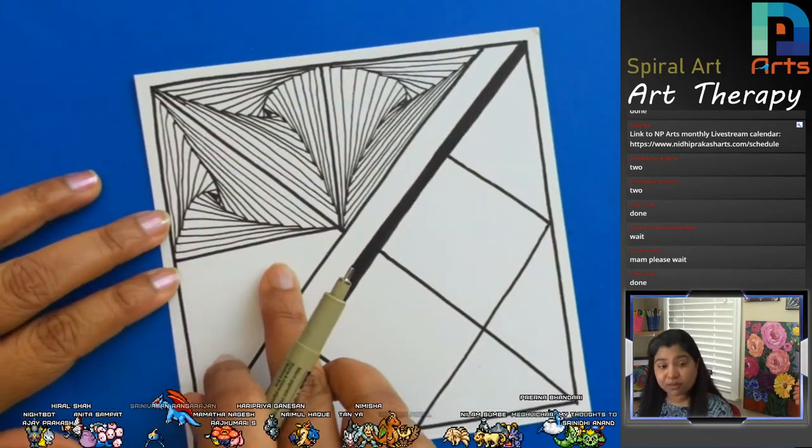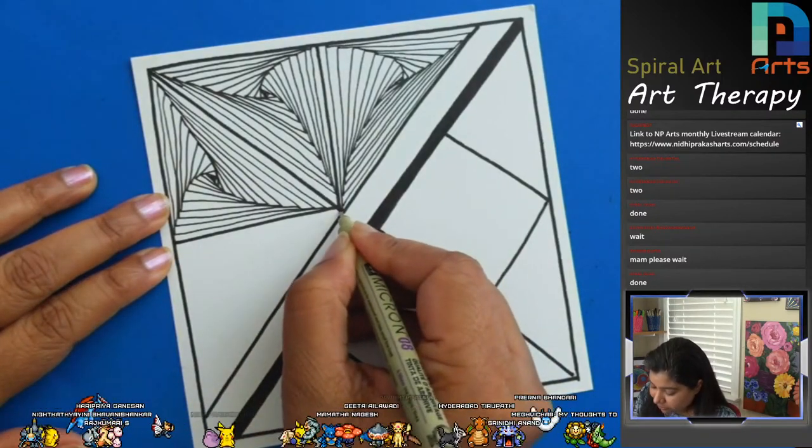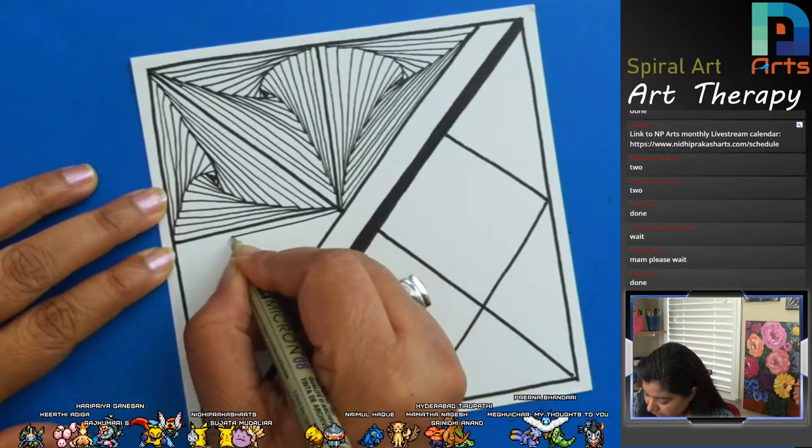And let's start from this triangle now. For this triangle we'll start from this bottom point again and we will go anti-clockwise.